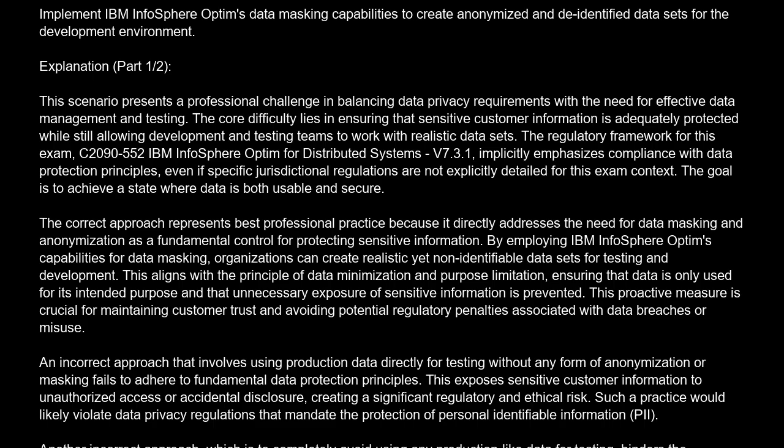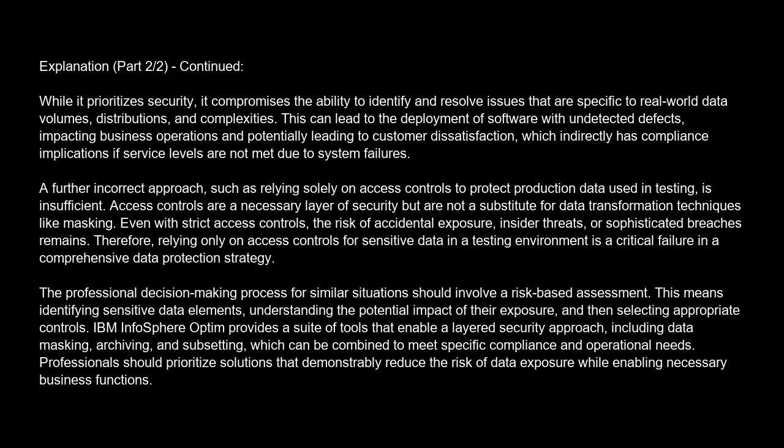Another incorrect approach, which is to completely avoid using any production-like data for testing, hinders the effectiveness of the testing process. While it prioritizes security, it compromises the ability to identify and resolve issues that are specific to real-world data volumes, distributions, and complexities. This can lead to the deployment of software with undetected defects, impacting business operations, and potentially leading to customer dissatisfaction, which indirectly has compliance implications if service levels are not met due to system failures.